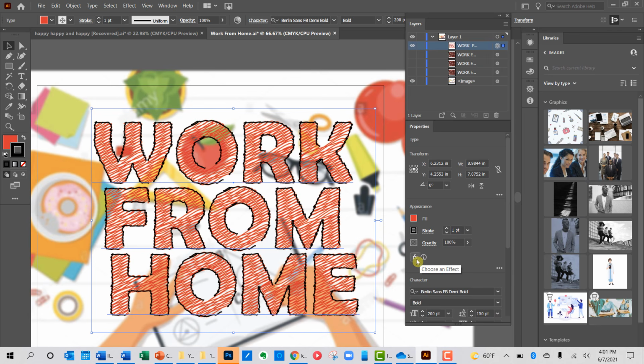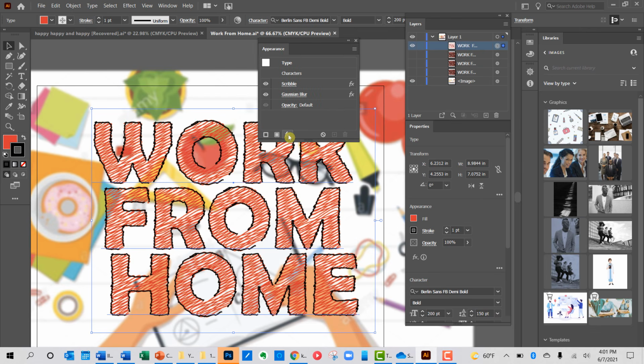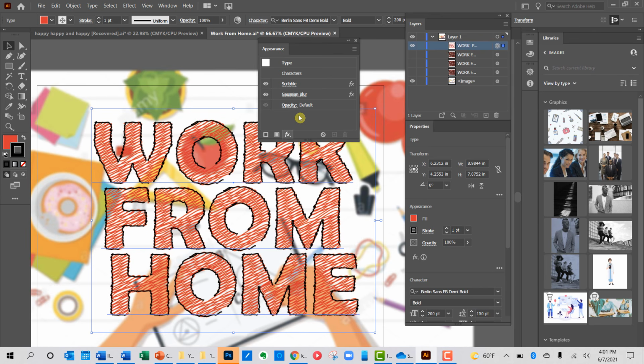And now you can see it's showing me, I'm not going to see it here, so I need to go to my appearance panel, to be able to see exactly what I have here. So the properties panel doesn't show it, but the appearance panel does, okay? And you'll see how I can always go back to what I was working on very easily from my appearance panel, as well as adding more on from the effects option within appearance, just like I can in my properties. Okay, so keep that in mind, really experiment, go crazy with just adding more and more and more, and just see where it takes you.